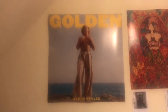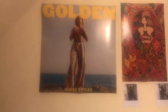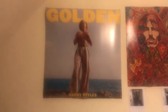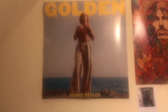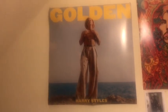It's one of my favourite tracks off Fine Line. Honestly, it's very underrated compared to the other singles. The music video is my favourite, it reminds me of holiday, plus it was shot in Italy and I absolutely love the vibe, and I just love the clothes, and the song just is a real feel-good song in my opinion. And I thought it was so iconic that I had to make a poster out of it.